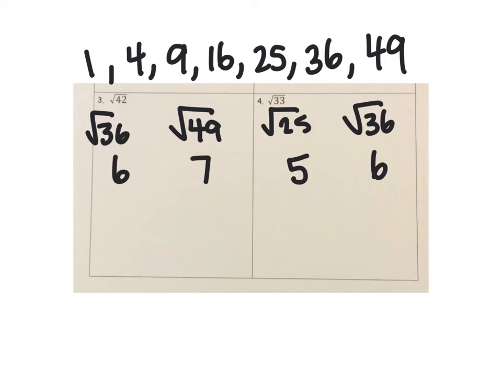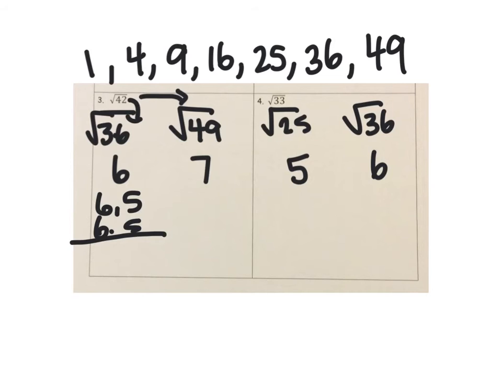So next, for the square root of 42, we're going to figure out which one it's closer to. 42 is 6 away from 36, and it's 7 away from 49. So again, it's right in the middle. So since it worked last time to just do 0.5, let's try just 6.5 the first time around on this one.